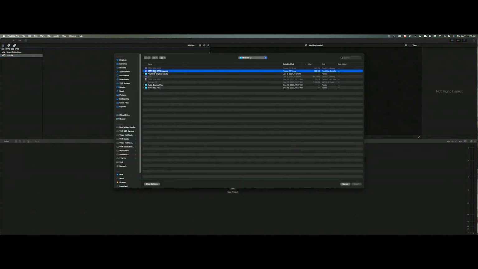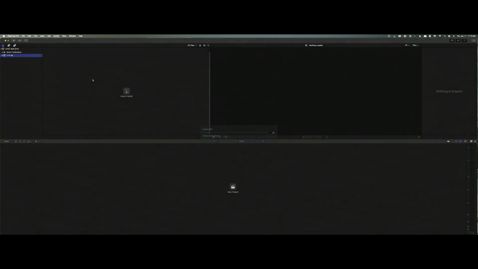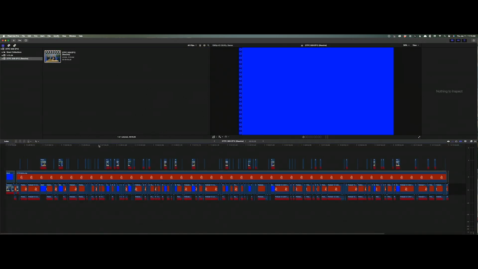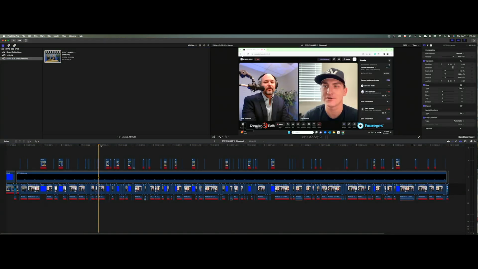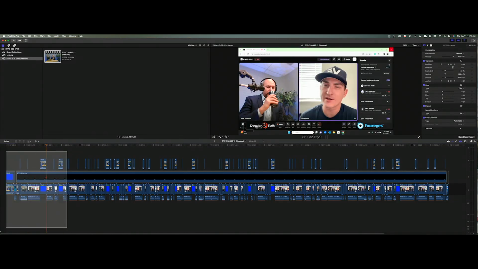Okay. File. Next part is File, Import XML. This will create a new event and bring in all the clips, and also give me a project. Okay, give it a second. It cleans everything up. Okay, now I have a bunch of layers here, and I'm going to go through the layers real quick.